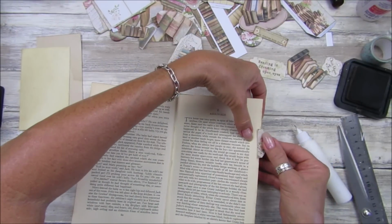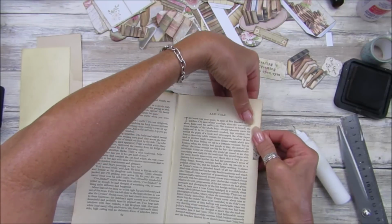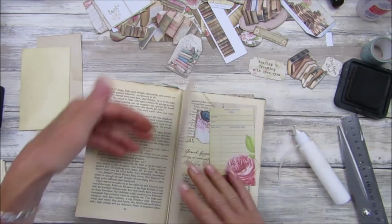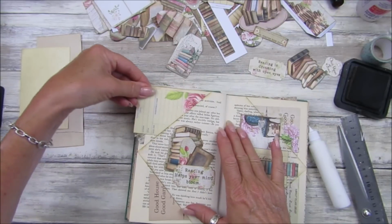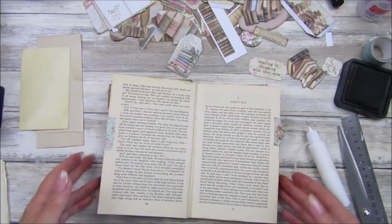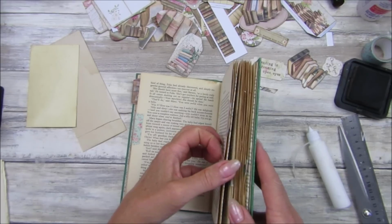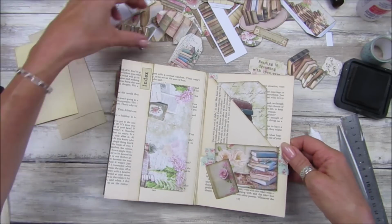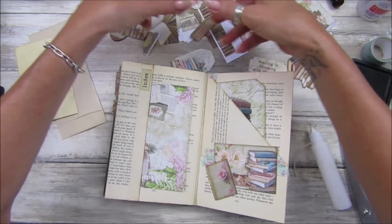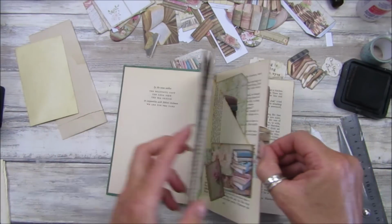How can we go? About there, I think. Perfect. And then we can pop you back in there like that. And then that's a couple of little page tabs, so we could do with another one sort of here, couldn't we? What have I got? I've got this little book one there. That could go there.